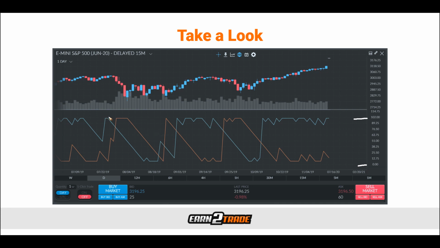So, with the blue line, we have an Aroon up line. Now the colors are going to be specific to whatever platform you're using and to whatever you set them to yourself. In this case, the blue line does represent my Aroon up line, but the orange line is going to represent my Aroon down line. And these little white circles are going to represent my poor attempt to draw a circle.